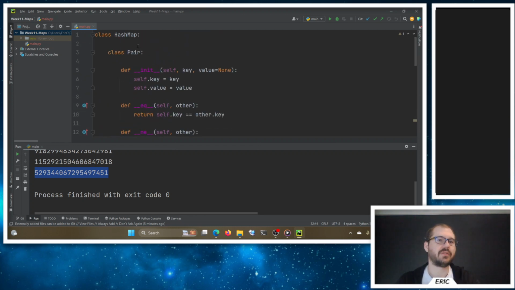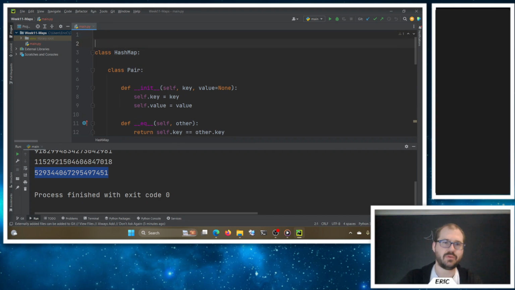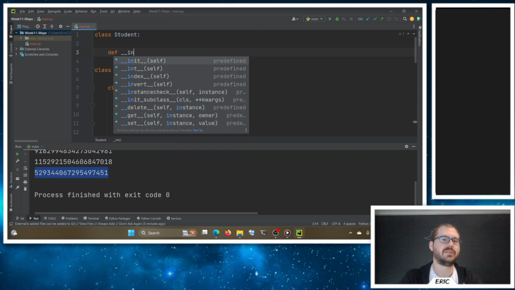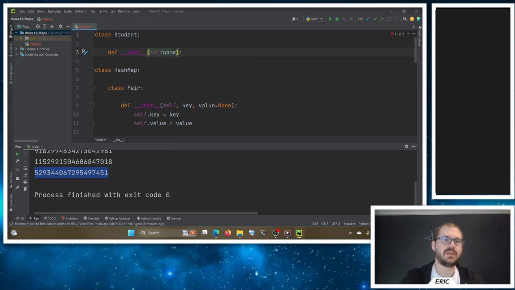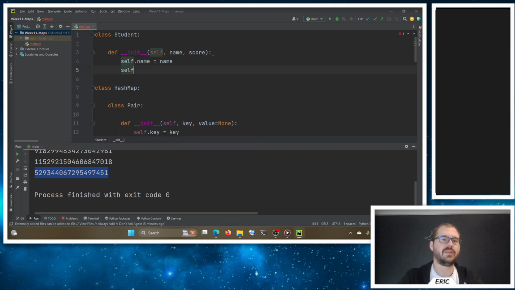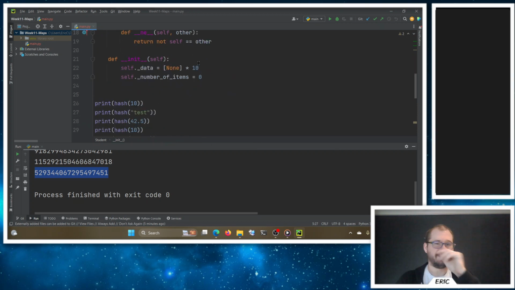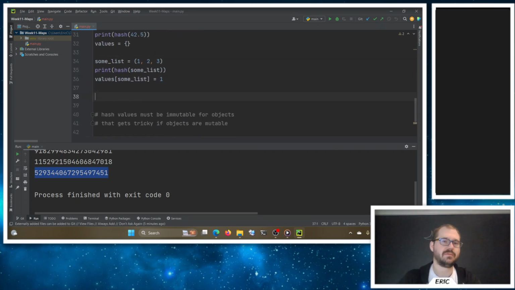So if we wanted to go and write our own class here, then let's do a class for something easy like student. We could define an init that takes how about a name and a score. Self.name is the name and self.score is the score. Right, and that's all we have for now. That's fine. So if we wanted to make a student, so student equals a Student, even Eric, and I probably have 100% because I'm grading myself. Right, you can do that when you grade things. You can give yourself any score you want.